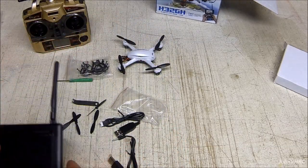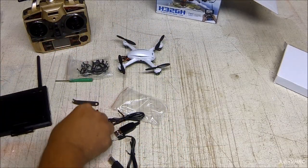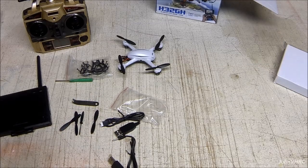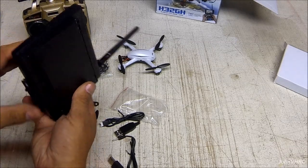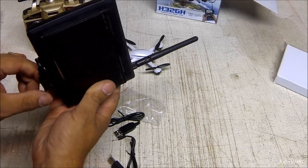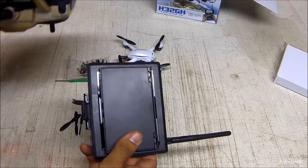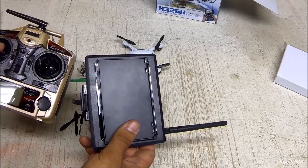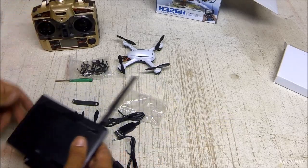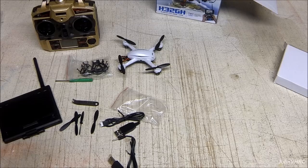All right, so there's the unboxing. The JJRC H32GH. When we come back, we'll get some batteries in here, we'll get stuff all mounted up. This here is supposed to connect onto here somehow, so I'll figure out how that all works and get everything together, and we'll go out there and do some flying.